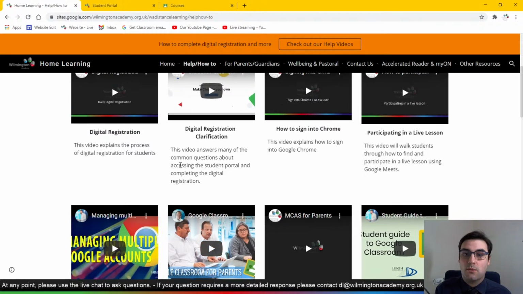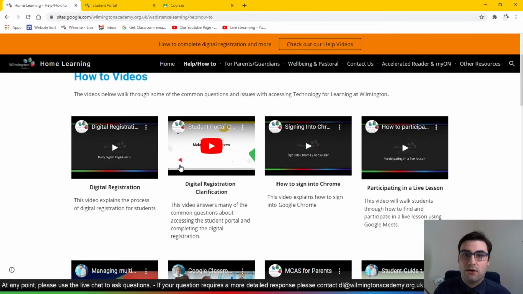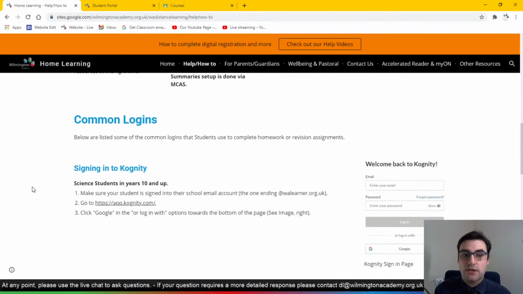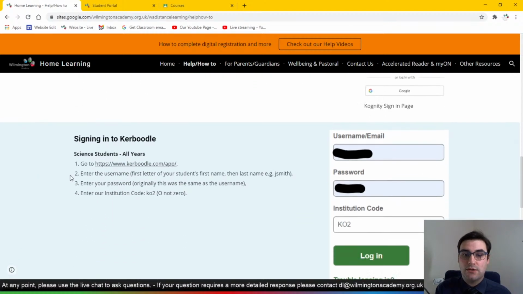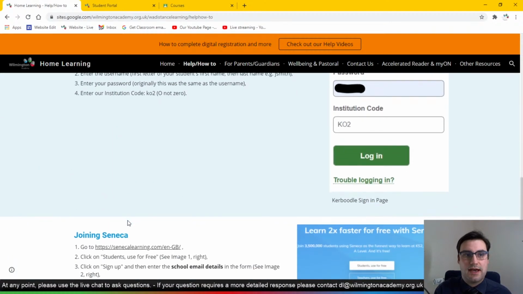And then we are starting to put some stuff up there for live or pre-recorded lessons as well to be able to help you with that. At the bottom of that page, there is some information about the common logins that students will need to be able to use at the Academy. So if you have any questions about those logins, then you can take a look at this page and hopefully that answers those questions for you.